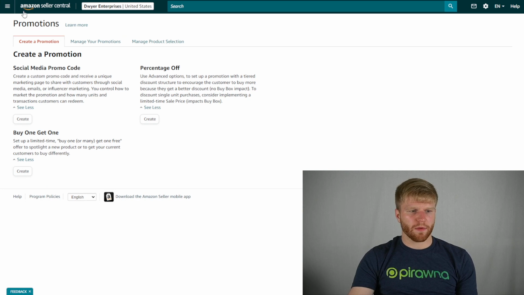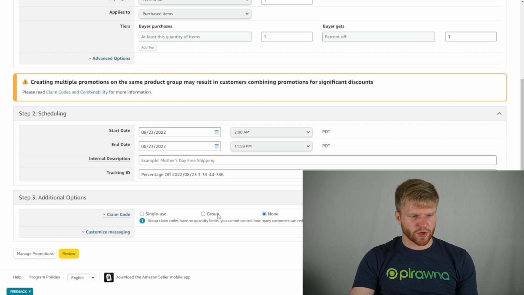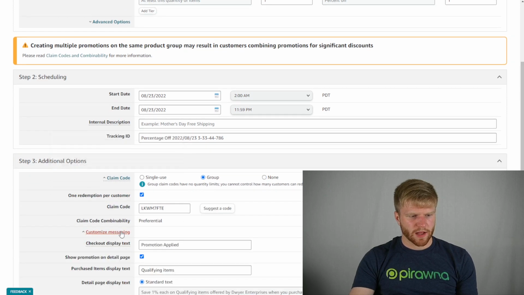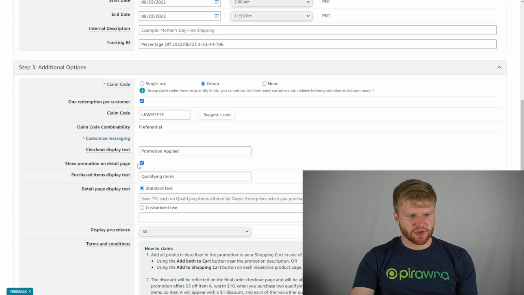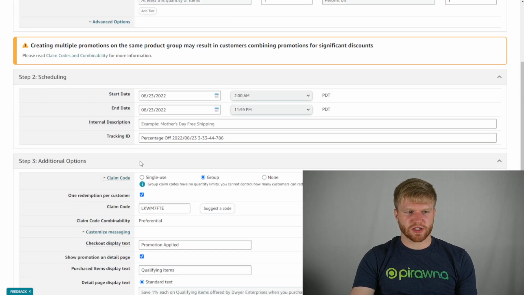It's really important that when you do this percentage off, if you create a group coupon, when you see customized messaging, you see this little check mark right here. It's very, very important to uncheck this check mark if you are sharing this with friends and family. Here's the reason why.